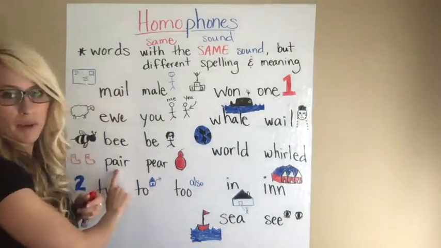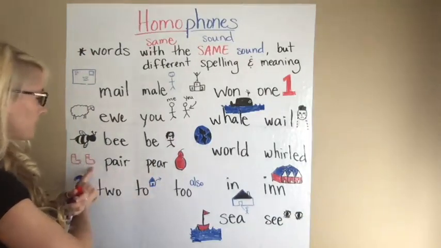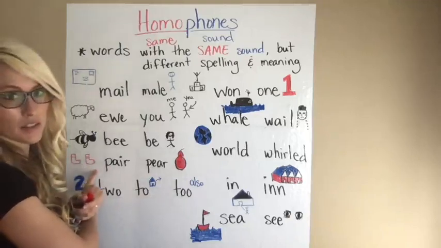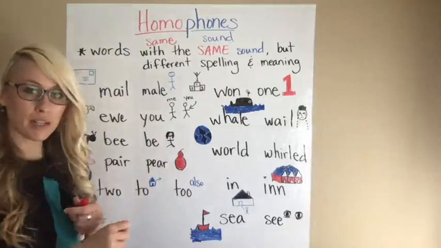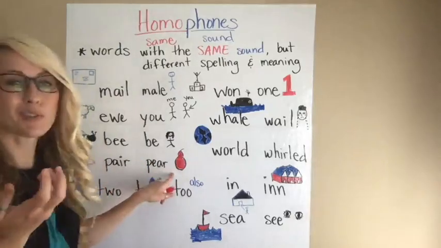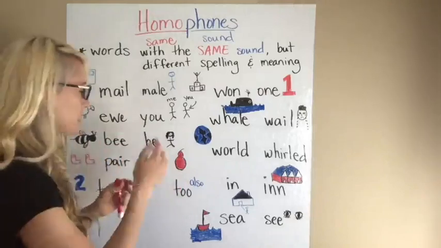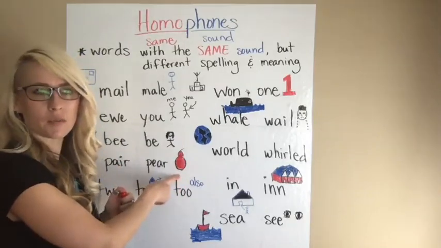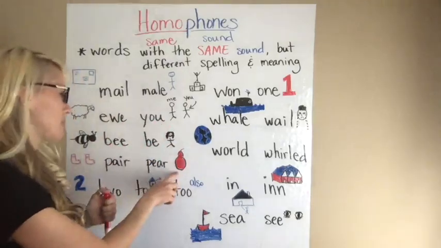Okay, here we have pair and pair. So a pair of socks, a pair of red socks. I don't know any socks this color actually, but that's what they're looking like. And then this is a pear that you eat. Usually pears are green. Forgive me for using red, okay? I'm sorry, pretend it is green. Actually though, there are pears that are different colors. That could be a lightish orange red, maybe light brown.